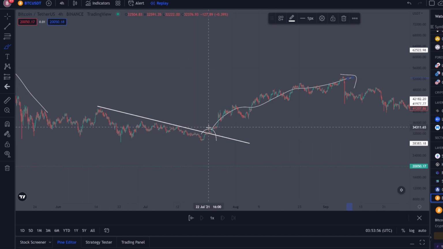So the important takeaway here is that when you break a trend, you often make a new trend, whether it be going from an uptrend to a downtrend, or a downtrend to an uptrend, or to a sideways trend.